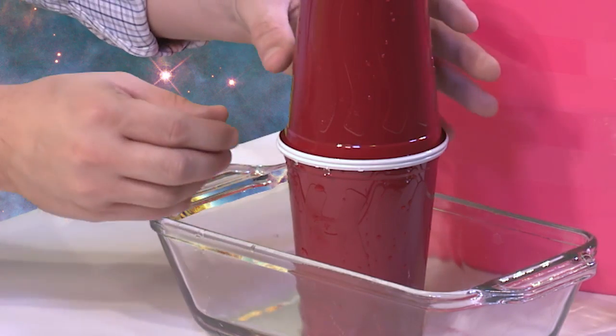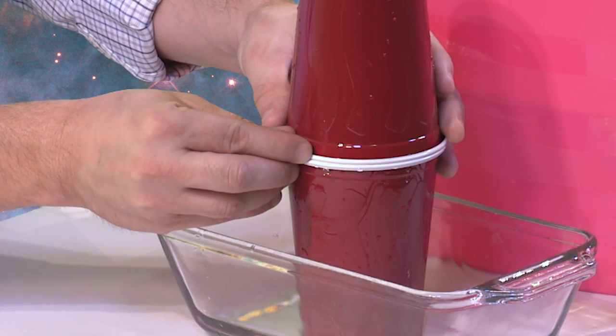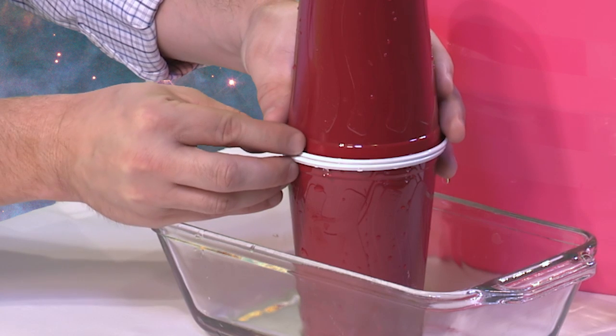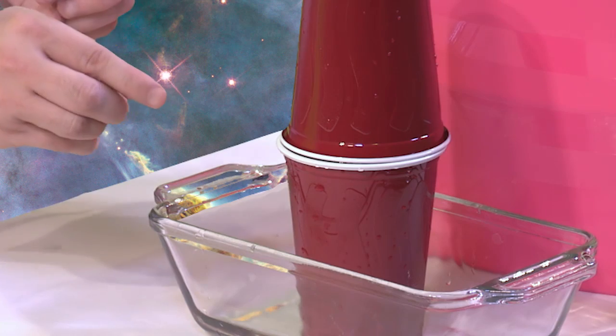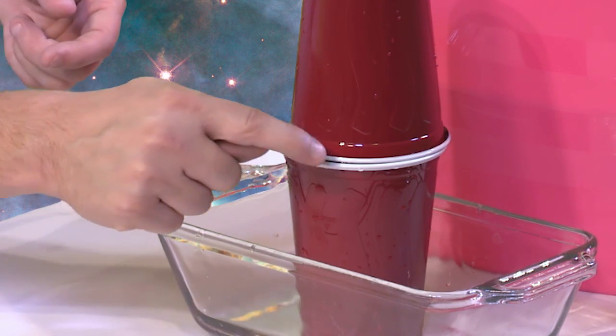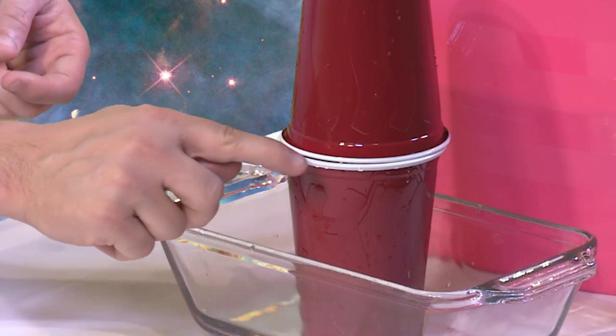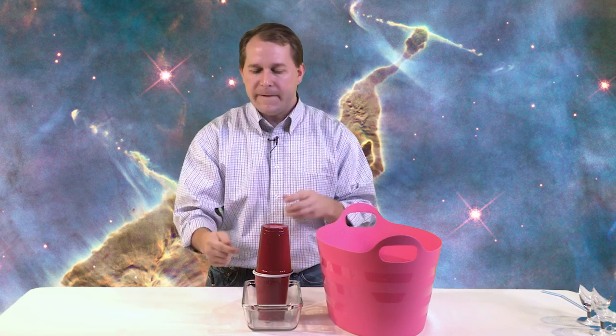Now let me make it a little more impressive and just slide the top cup back a little bit where I can just start to see an opening there. If you look carefully you'll actually see that there's a separation now between the two lips of the cup — there's actually a gap there, you can see the water there. What's happening is the water is trying to get out, but the air pressure from the atmosphere of Earth is pushing on it and keeping that water inside.